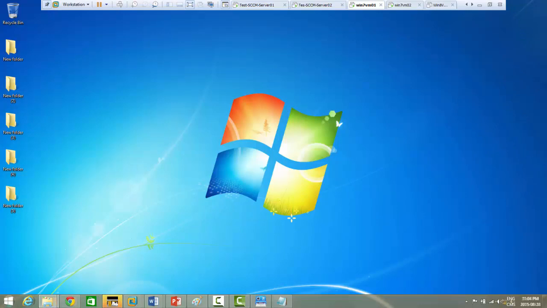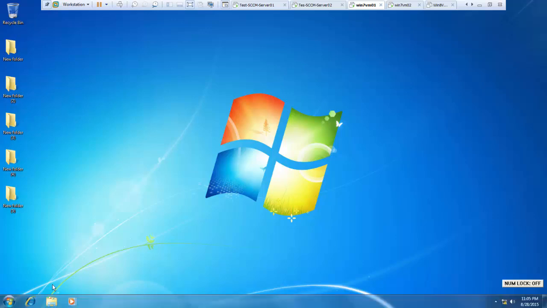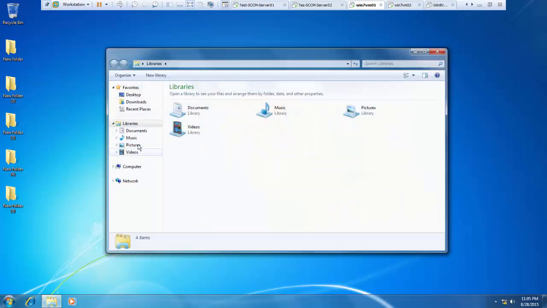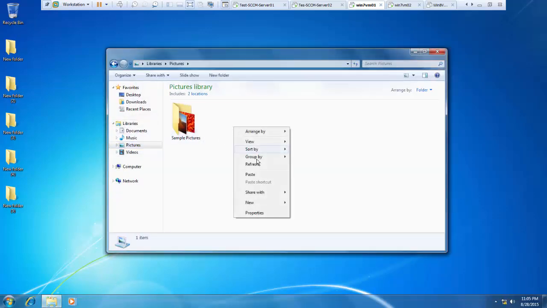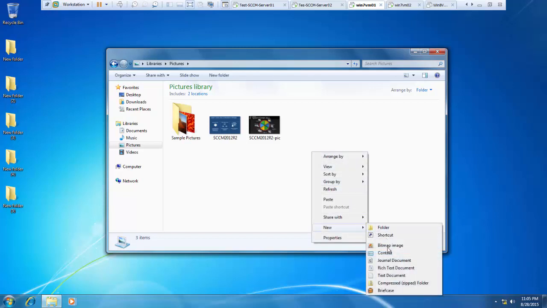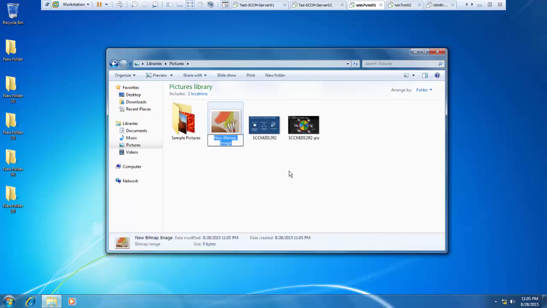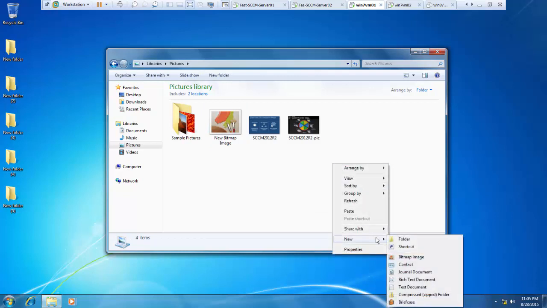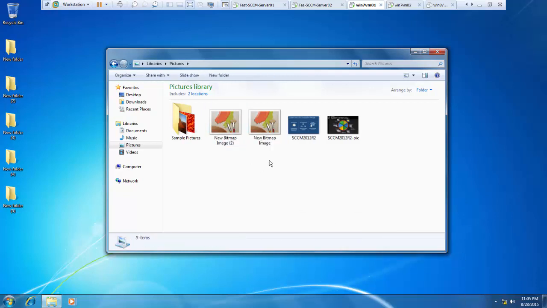There are some folders I created already. So if I click some folder and go to pictures, and put some pictures from outside here in the pictures folder, and create some more, new bitmap image, new bitmap image 2.